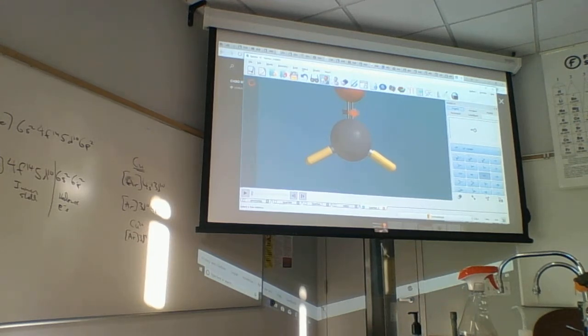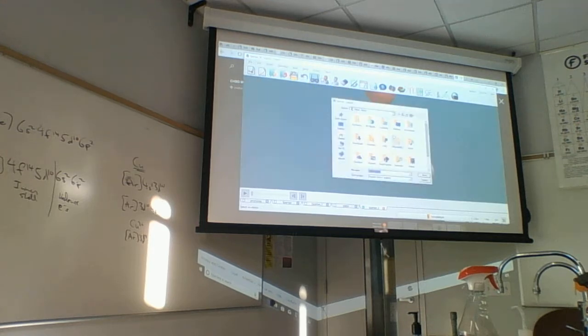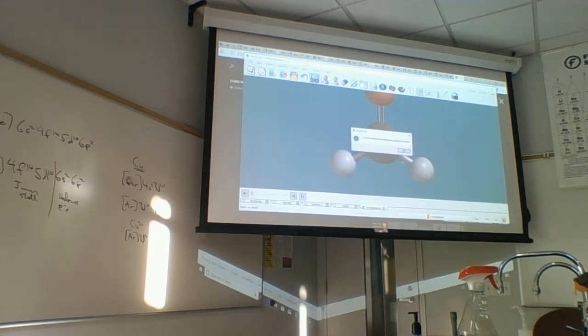That's pretty easy. And then we're just going to submit this for quantum mechanical calculation. The calculation has started. This is an i7 computer, so we've got to wait for the calculation to finish. When I was at UCLA, I did ethanol, I think, and that took over 24 hours of computing calculation.